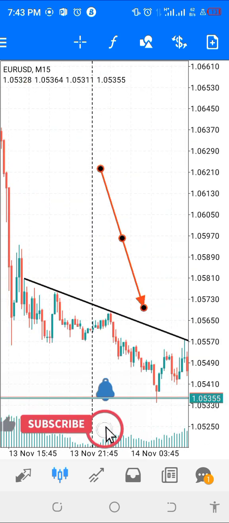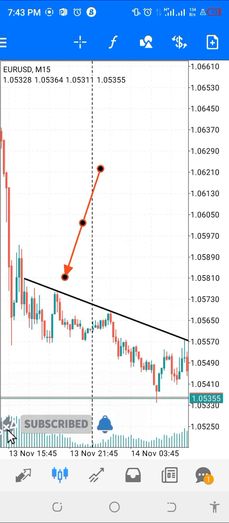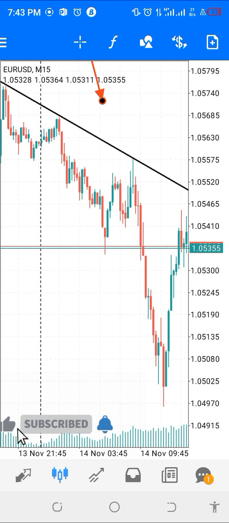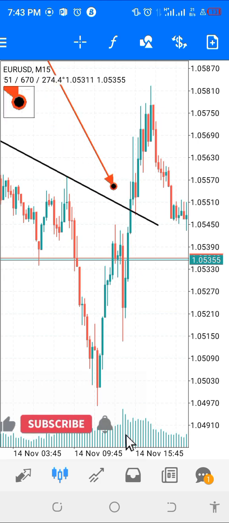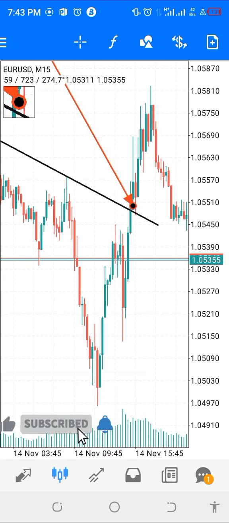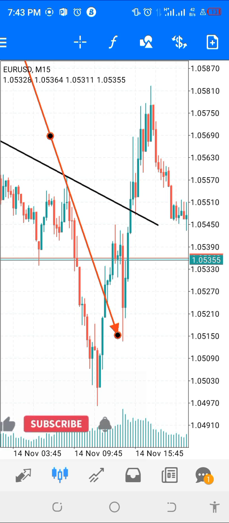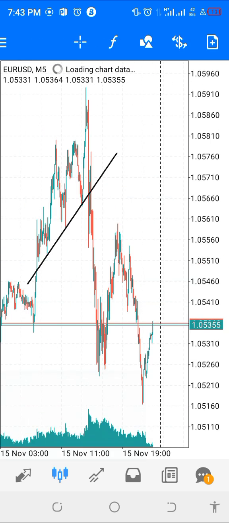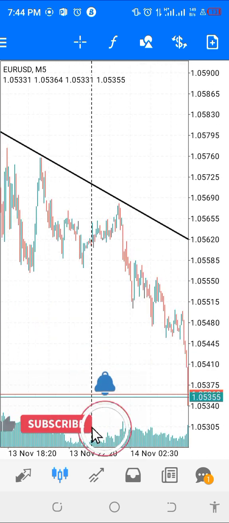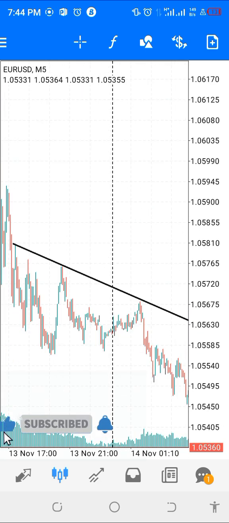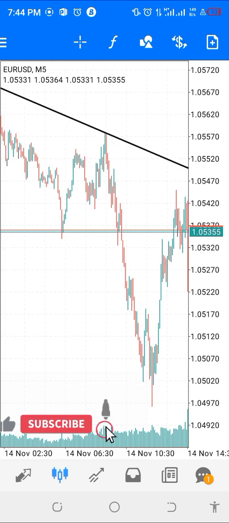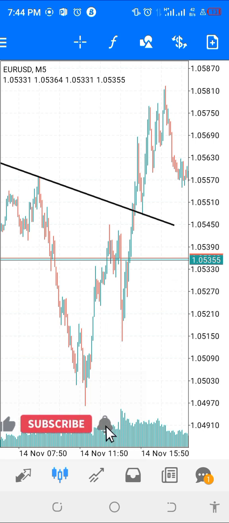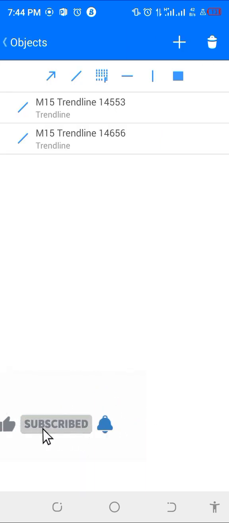So you can see every time price gets to this particular point, it goes down. Gets to the point, it goes down. Gets to this point, it goes down until it actually breaks here or breaks out from here. So if we go to, oh, let's go to 5 minutes. You can see it's here. So this is a downtrend. Okay. So this is how to make use of the trend line.